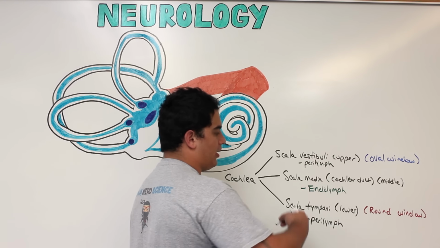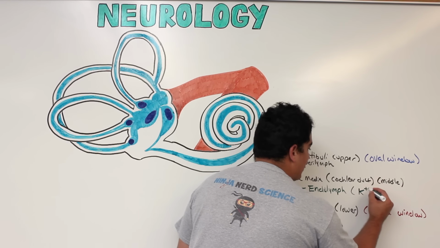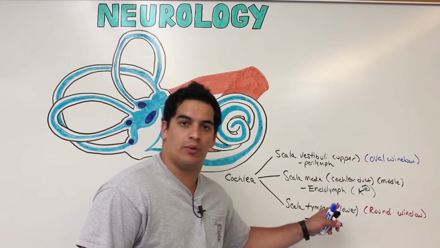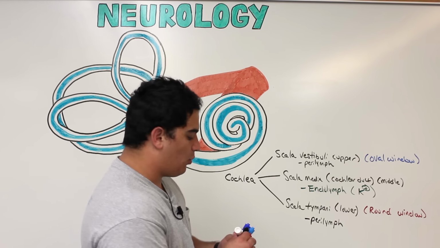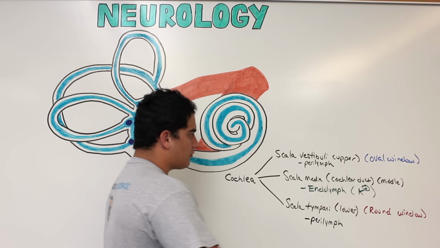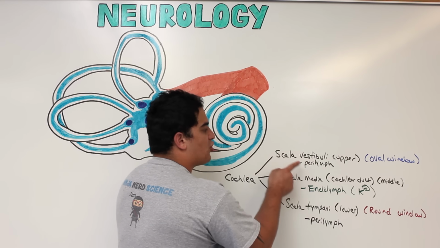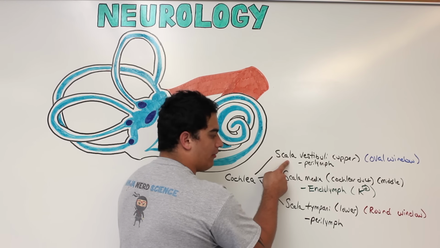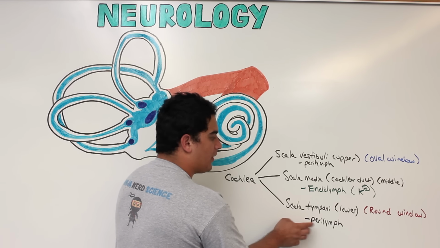We're going to talk about what kind of structures are making the endolymph. But what I want you to remember about the endolymph is that it is a potassium-rich fluid. It is a potassium-rich fluid located within the scala media, or the cochlear duct. So what you're able to notice here is that the scala media, which is filled with endolymph, is surrounded. Above it, it has a scala vestibuli, which is filled with perilymph. Below it has the scala tympani, which is filled with perilymph.